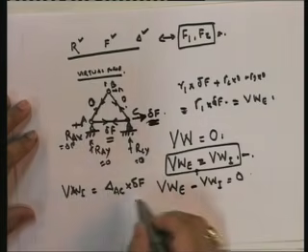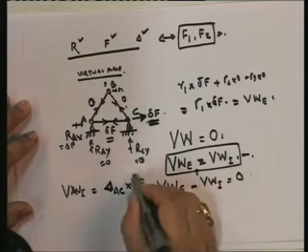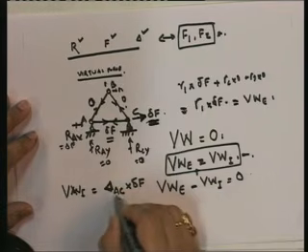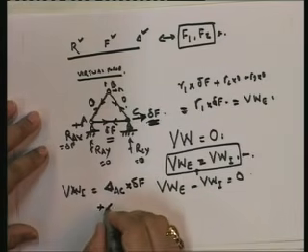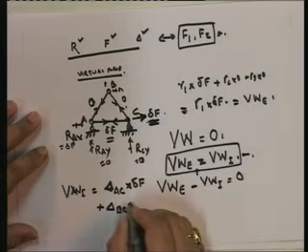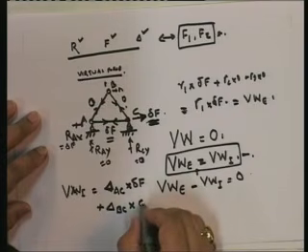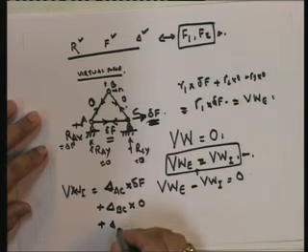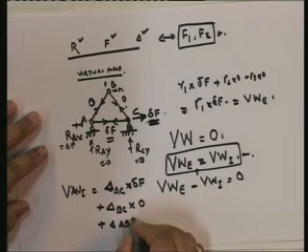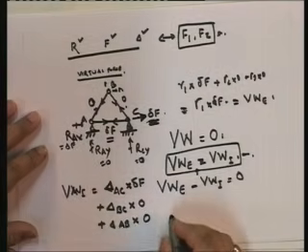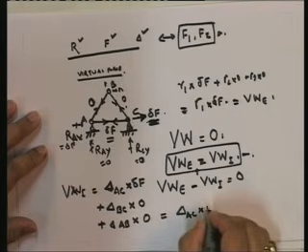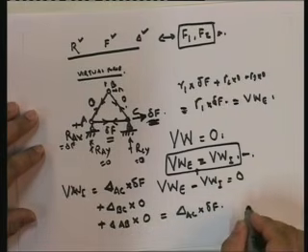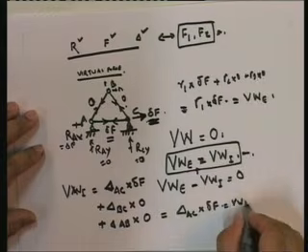Note that this delta, by definition, is tensile, so this is elongation. Elongation multiplied by a tensile force is always given in this fashion. Plus the work done by BC multiplied by the virtual force in it. What's that? 0. Plus delta AB multiplied by the virtual force, which happens to be 0. So what's the internal virtual work? Internal virtual work is delta AC times delta F. That is the internal virtual work. What's the external virtual work?